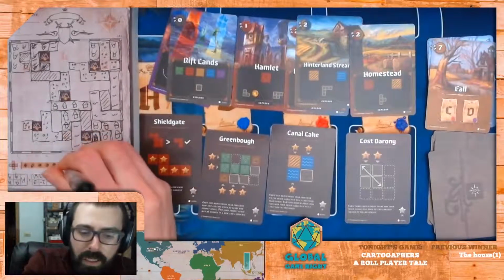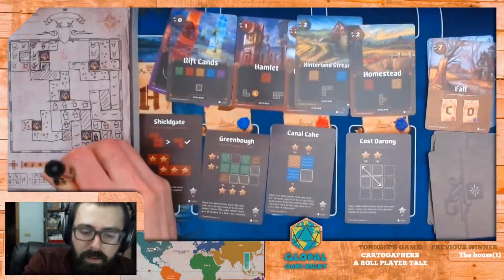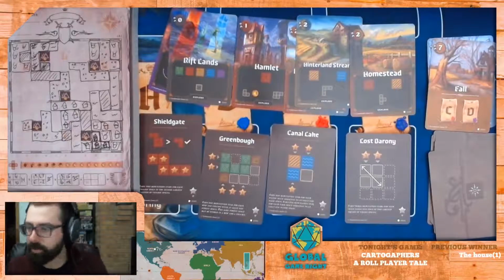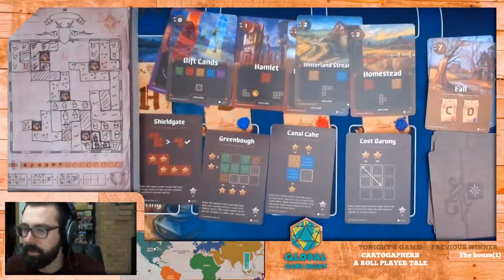33 plus 6, 39 minus 4 is 35. All right, rounding up with 35.